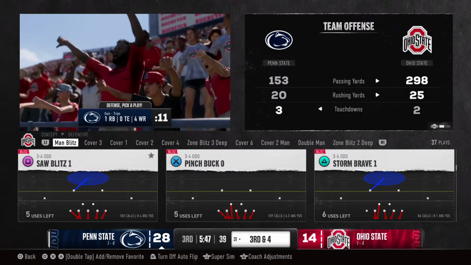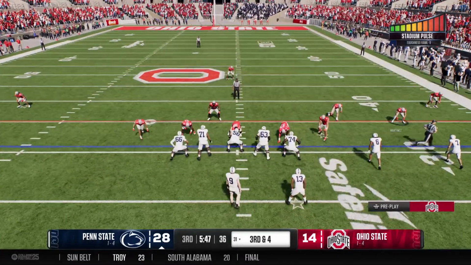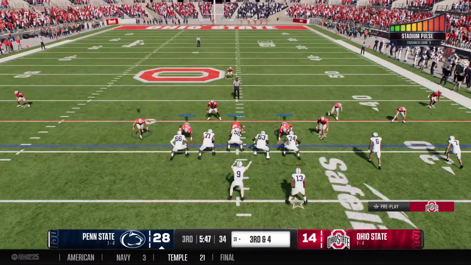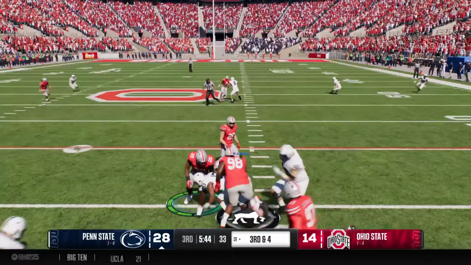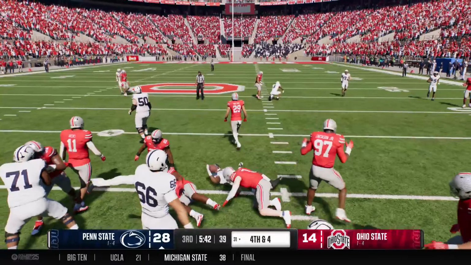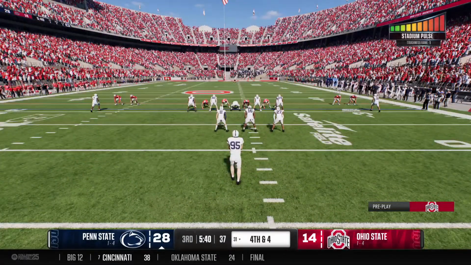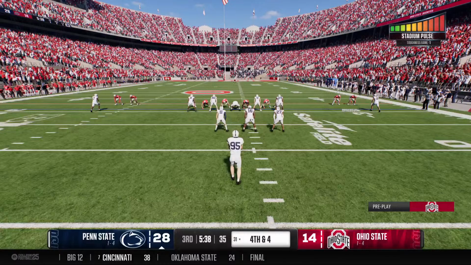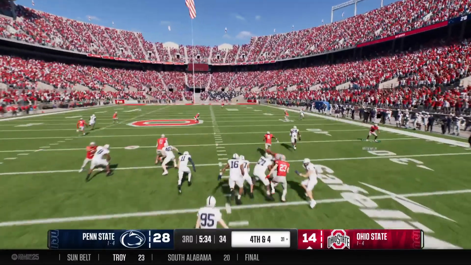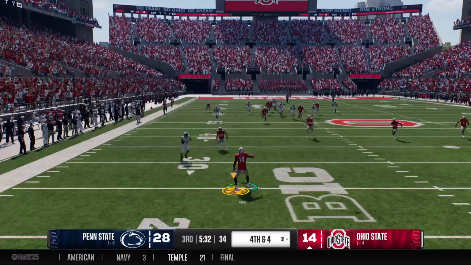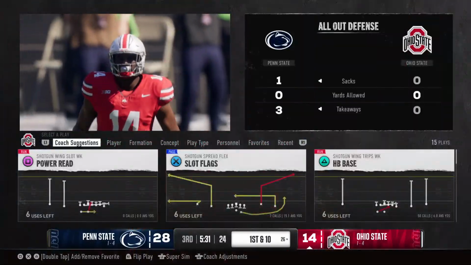Big third down coming from their own 31. Defense tries to get off the field. Now they'll run the draw. They thought they could just run it on third and short, but this defense was there to make the stop. And the Nittany Lions will line up to punt it away. This will be the second time they've had to kick it away. He'll wave for the fair catch and haul it in at the 25.